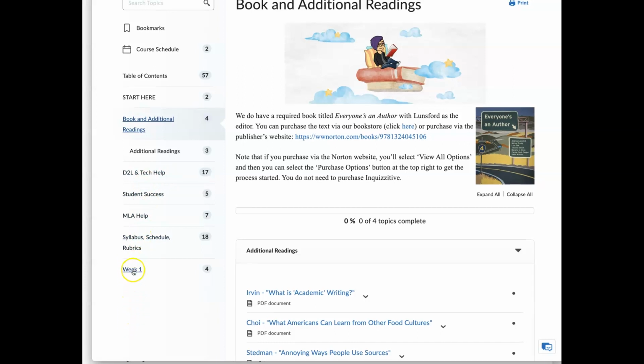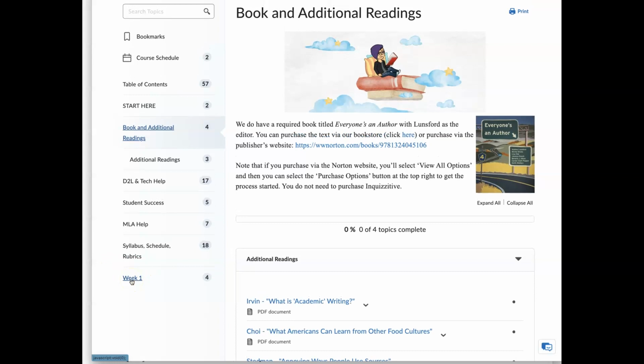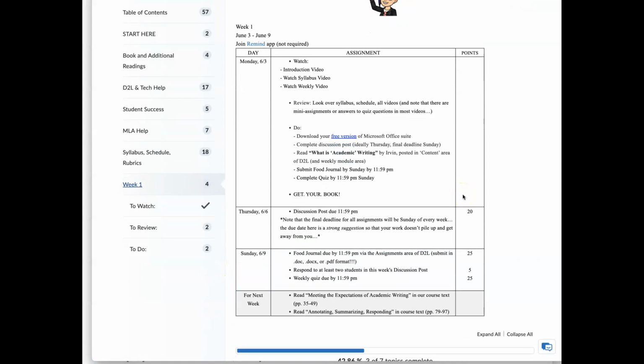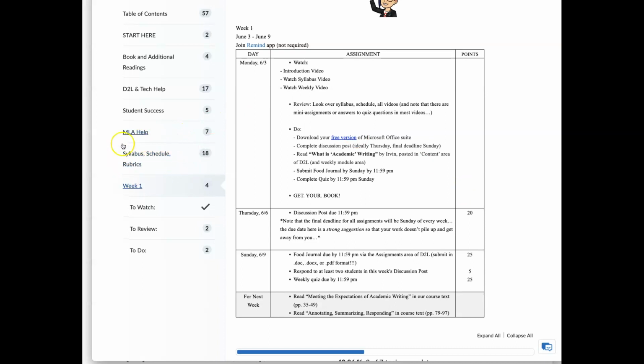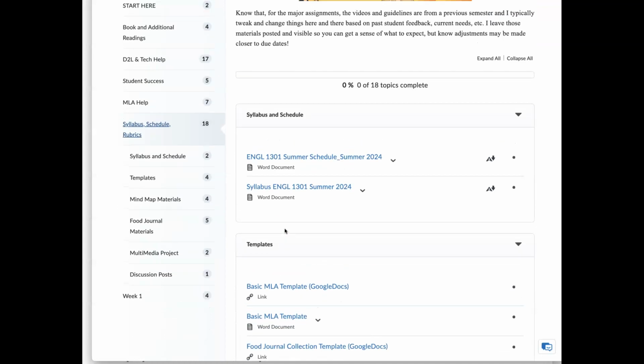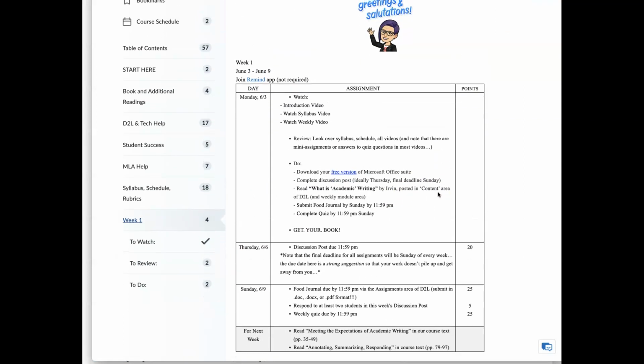All right, so I'm going to week 1. We'll just have a list of the weeks as we move through. Remember, I only do 1 week at a time. I'm not the kind of instructor who can keep on top of a whole summer session or semester at once. So if you click on week 1, this should look familiar if you've taken some time to look through our semester schedule. And remember, you can find that here, where I'll have everything related to the class. So the schedule is here, but it will also be included in our weekly module. So I just copy and paste here.